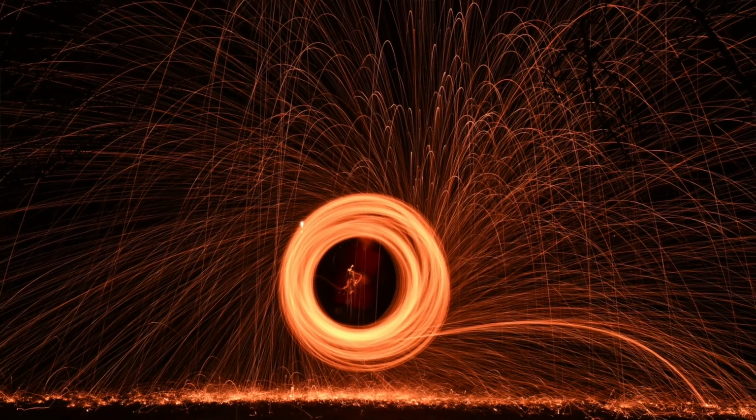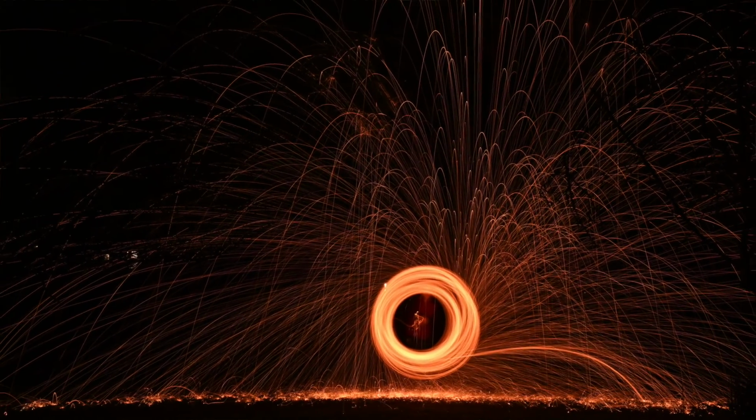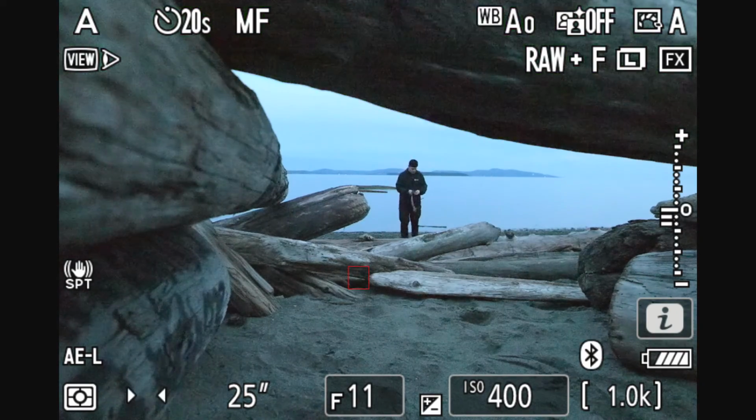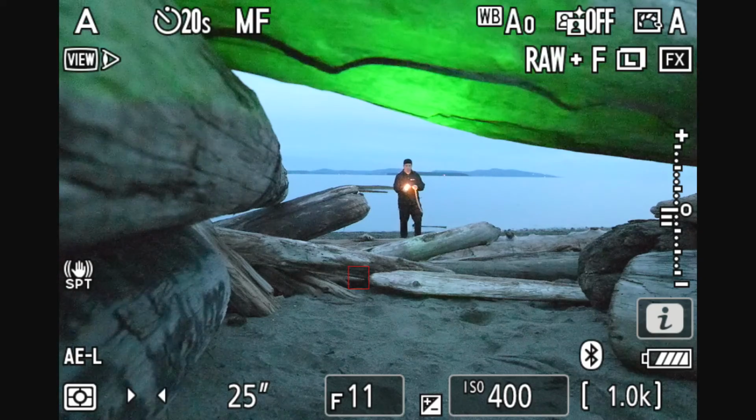You can also capture images in complete darkness where the light from the sparks is your only source of light, and in that case I would use manual exposure mode. If I am on my own, I use either the camera's self-timer or a remote shutter release.